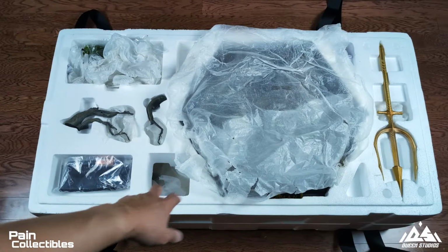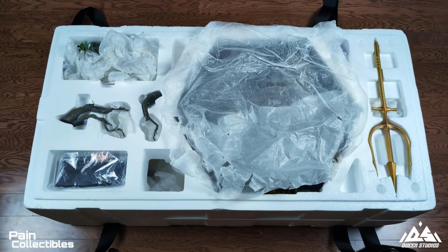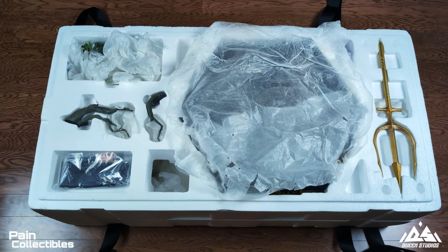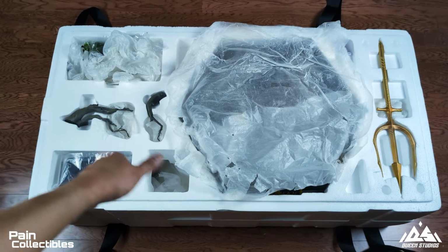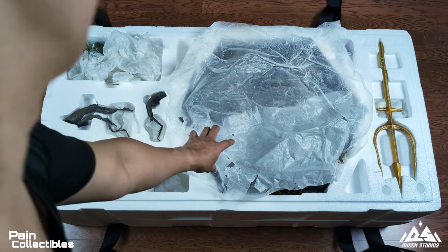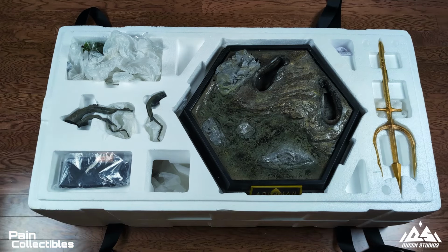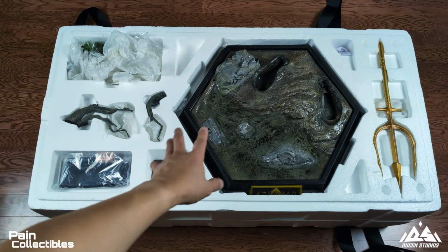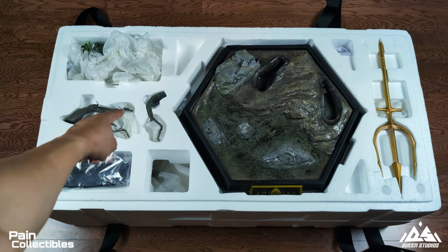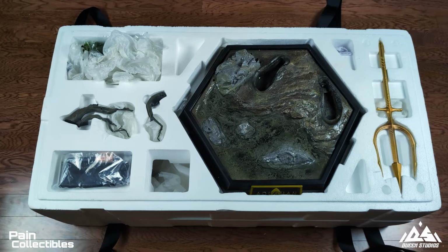All right, guys, I don't know if you can tell the scope of how big this damn box is, but when you're playing in half scales, you kind of need to be ready for what it comes with. So anyway, this is the top layer. I did this in reverse, but here we have the beautiful base that I really like, because it's got this water effect. We'll take a close up shortly. You've got your branches, and your other half of the trident.